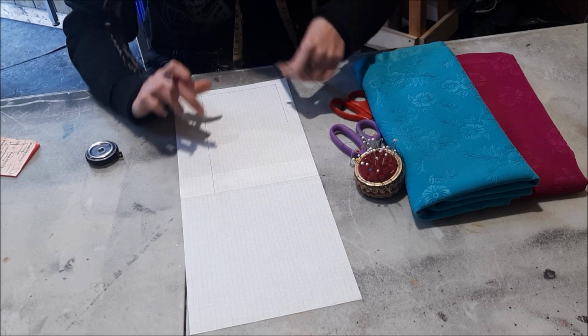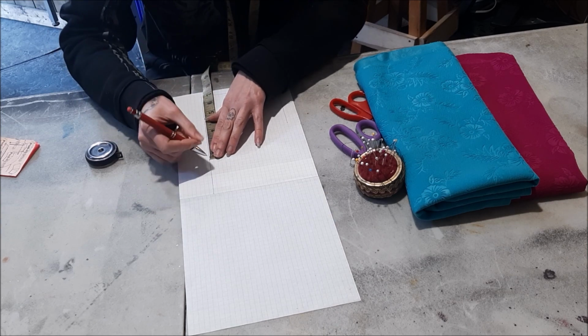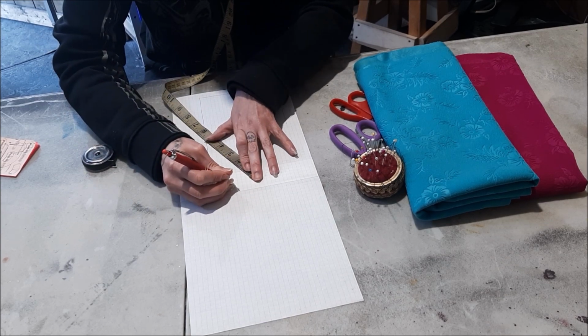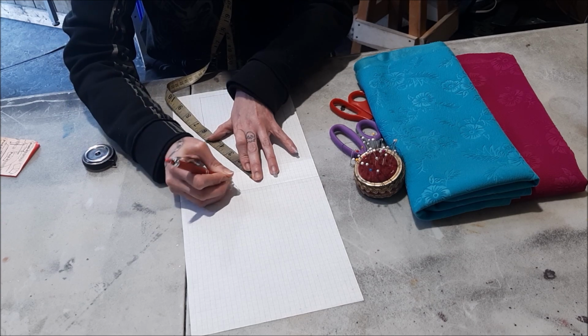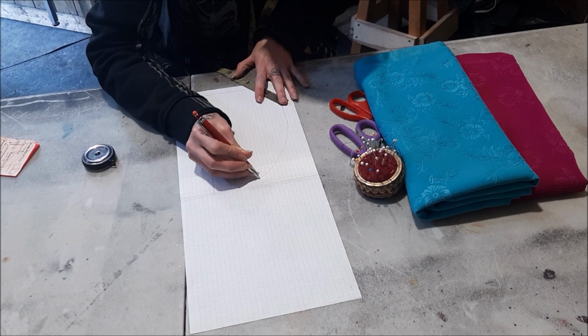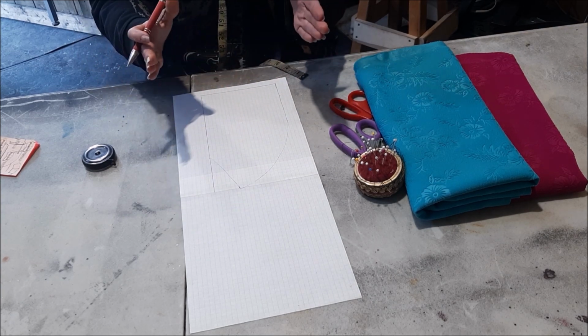So here, at my little dot that I drew, which is 7 inches up from the bottom, I'm going to curve this way a bit. It's not even a curve, that's just a straight line. I'm going to make a straight line like that. And then from here, I'm going to curve this in. Okay, so we now have this.